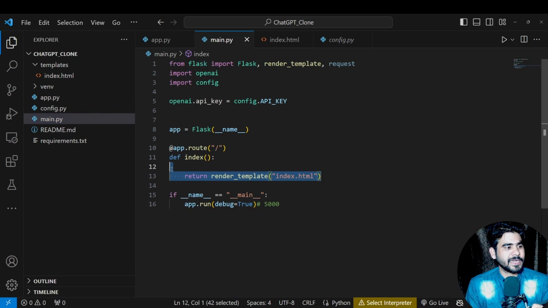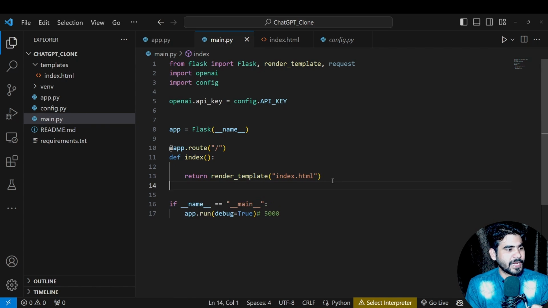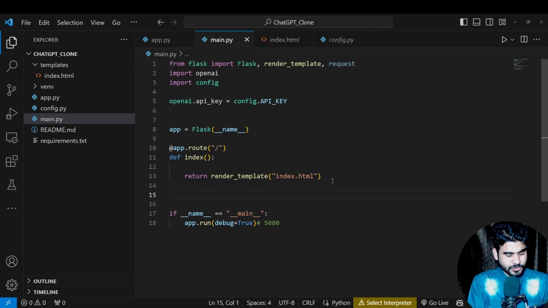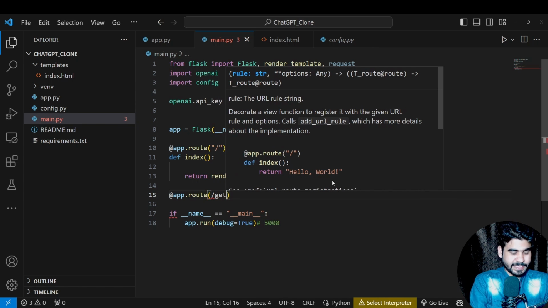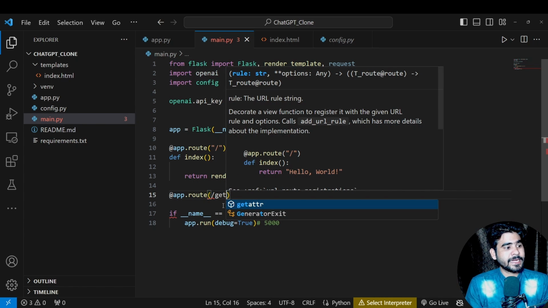Now we are able to return our home page called index.html. Now I'm going to write a second route, so app.route, and here we are going to call /get. So we are going to pass a get request here.